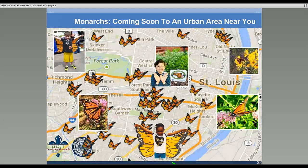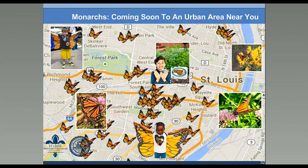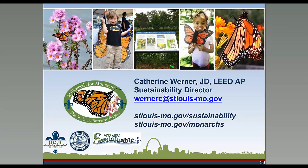To serve as motivation for people to create monarch gardens, we created small, attractive, durable, and weather-resistant garden signs. Through the generosity of our program supporters, the city is making these garden signs available to anyone who registers a new monarch garden on the city's website. We are up to more than 150 registered monarch gardens. Once someone registers, a monarch butterfly icon appears on a map of the city. Here is my contact information and the website where you can find all of the resources I mentioned. Thank you for the opportunity to share some of the highlights of Milkweeds for Monarchs — feel free to email me afterwards.